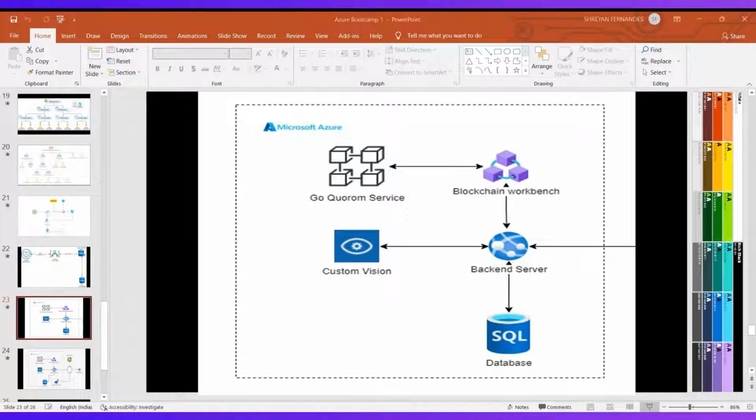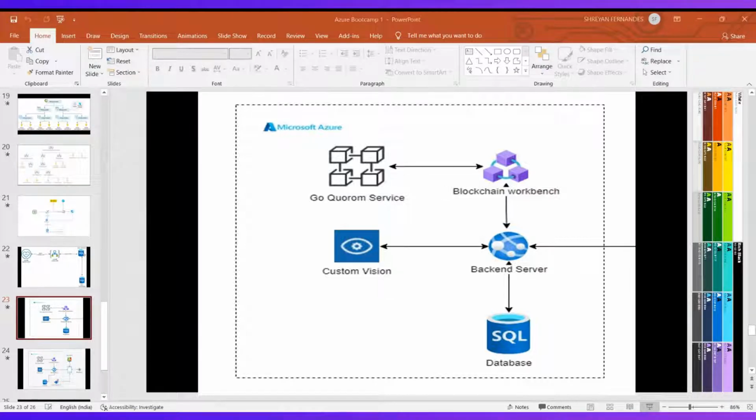Again, a SQL database to hold a couple of data, but blockchain on the other side to hold a few more data that I wanted to be on cloud and on my blockchain, and the custom vision, which was using a face recognition technique here, was also on the cloud itself. There was nothing for me to keep on my laptop or in my CPU. It was all hosted on cloud. All I had to do was a simple click and everything was happening on the cloud. So this is how I had utilized cloud for my projects.